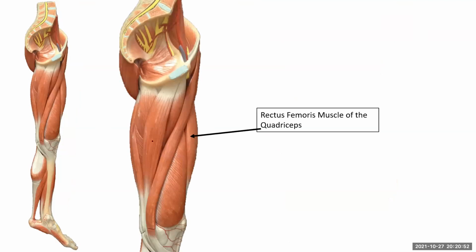Okay, now let's get into the quadriceps muscle of your thigh. The most anterior muscle of your quadriceps muscle group is called the rectus femoris. This is the one that's right in the center of your thigh. Rectus femoris. So we can see it here on the medial view. I'm going to show it to you from a couple different views. Here's the medial view. It's the most anterior muscle on the front of your thigh.